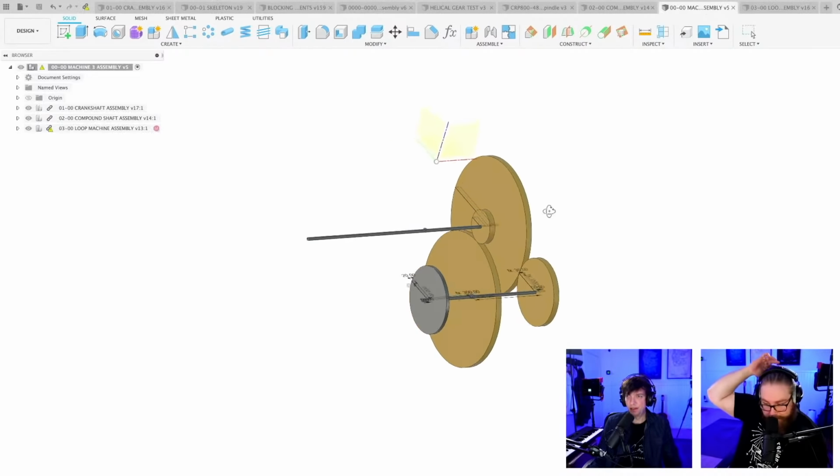Okay, let's make the next... Yeah, this is going great. Let's see what gear we should add now. I think we are going to add this intermediate gear here. But I can already tell that this is not working because we need this gear. So now it's a good demonstration to see if all my things are panning out here. This gear needs to be out of the way of this gear. It can't be in there.